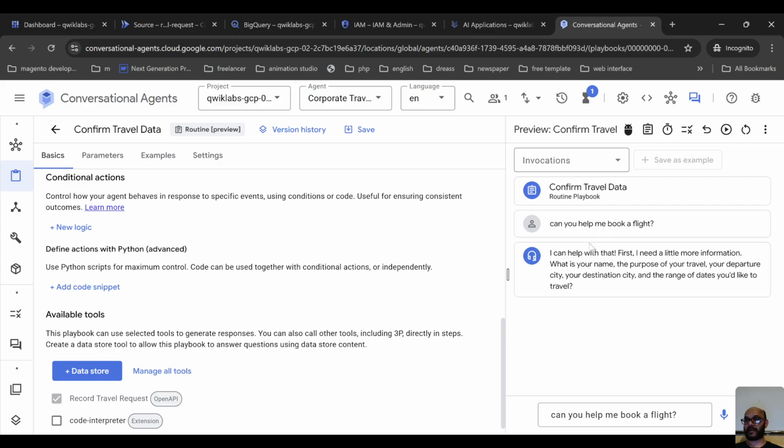I got the answer. Can you help me book a flight? I can help with that, but I need a little more information. What is your name, where do you want to book, the departure, etc.? Okay, as an example, you can put any name here.